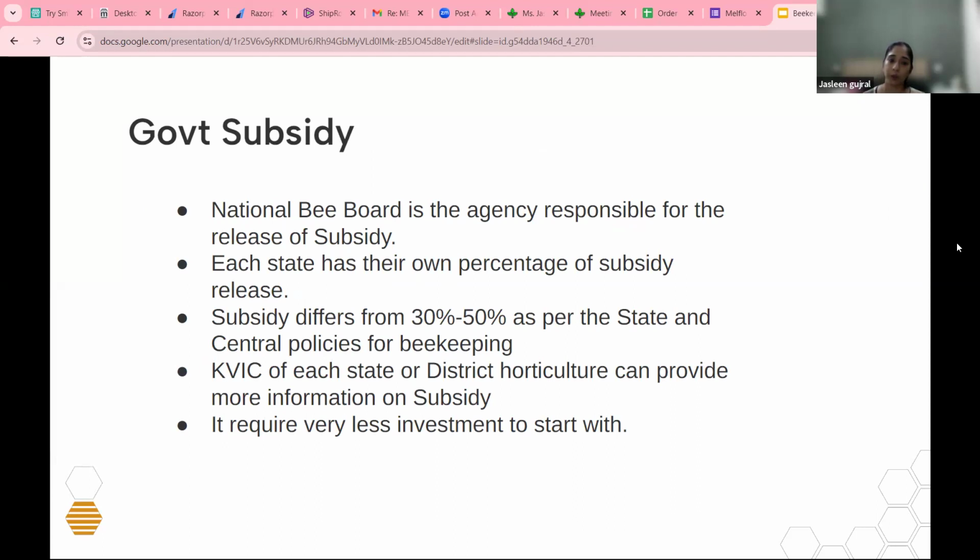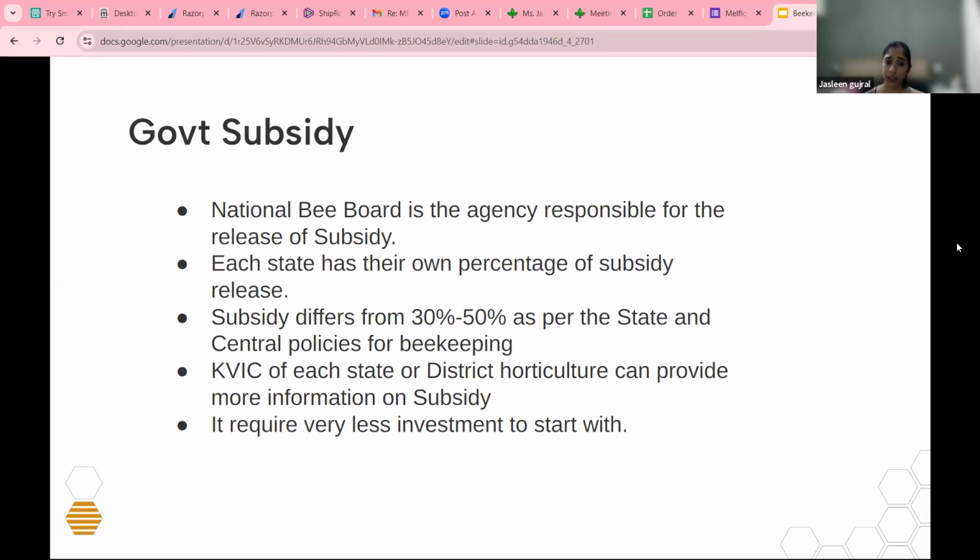In beekeeping, the Indian government is very, very rigorously giving impetus in terms of subsidies. They have started this honey mission, also known as the Sweet Revolution and Madhu Kranti, by our Prime Minister. The main purpose of this is for the farmers to become independent and so that they have an extra income from their side.